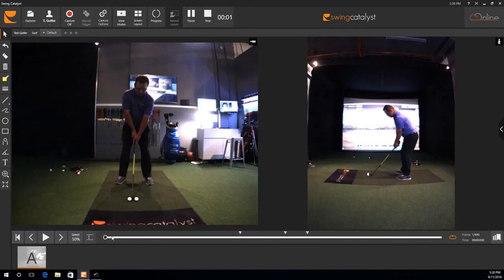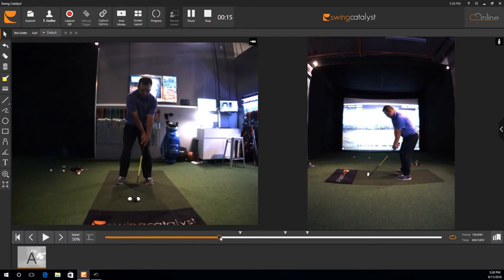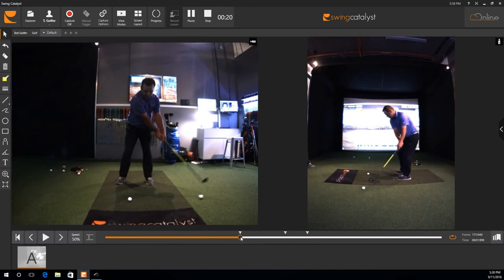Okay, here we have another great drill from Brad McIntosh here at Precision Golf. We're working on the two ball drill, and what it achieves is extra lag in the golf swing. So you can see here where he takes the club away, the hands are lagging, pushing the second ball back. What that does is it helps the club stay outside the hands a little better on the takeaway.